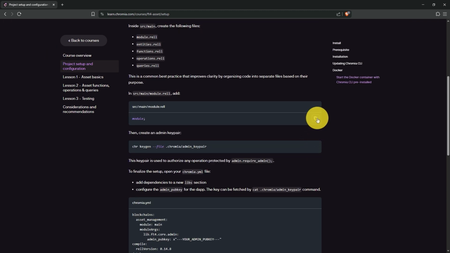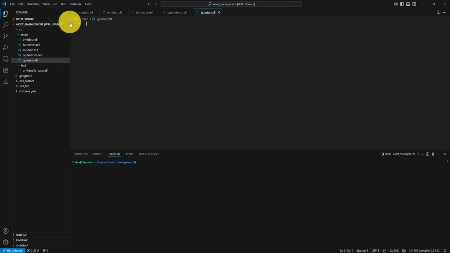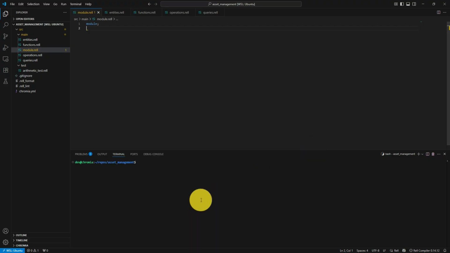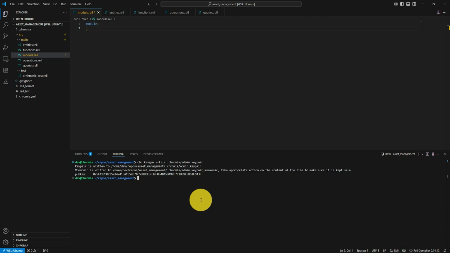We'll need to tell the compiler that this is a module. And we're going to generate a key pair for the token admin. If you need, the key pair is saved here in the file we specified.